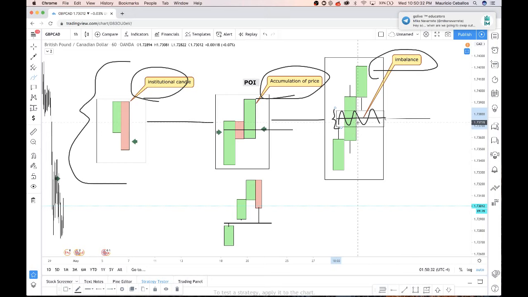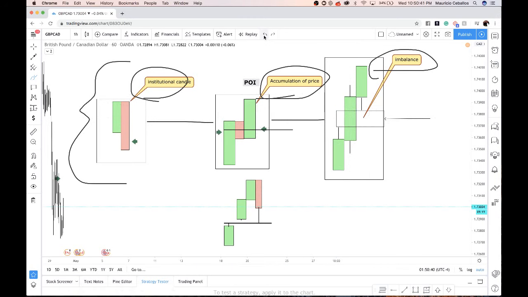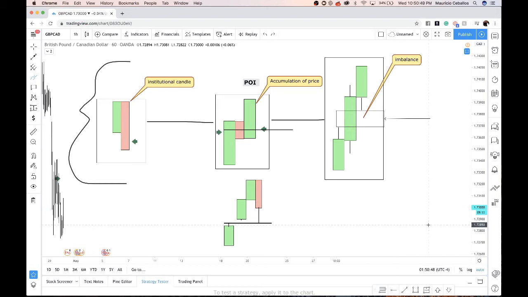So when it comes to this right here, we're going to be looking for these types of price action. Okay, we're going to be looking for these candle variations because they're very, very useful for us when we apply them in the market itself. What is the difference between an institutional candle and an engulfing candle? An engulfing candle, you can find anywhere in the market. Institutional candles, you're more than likely going to find at the very top of the market or at the very bottom of the market.